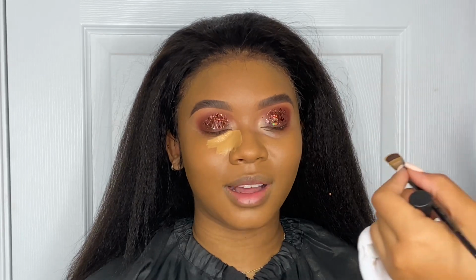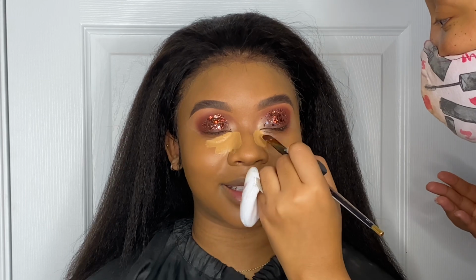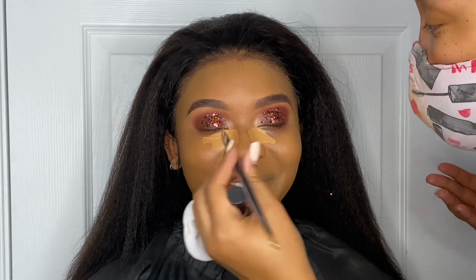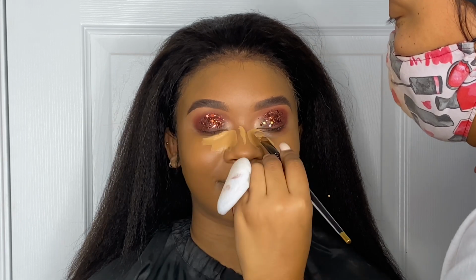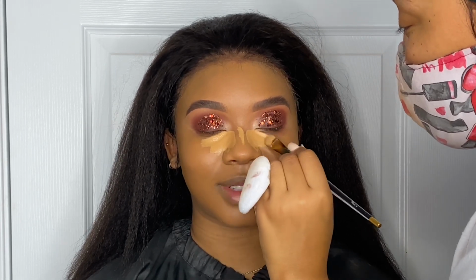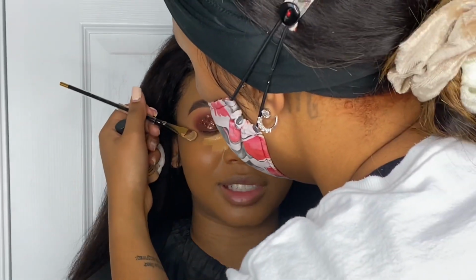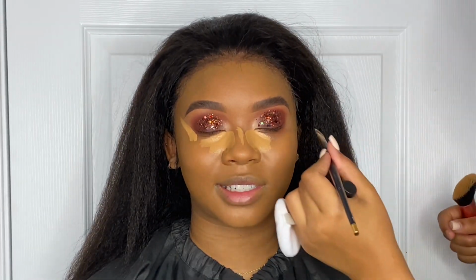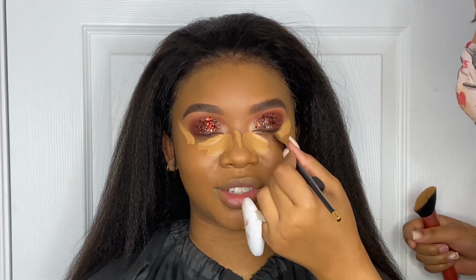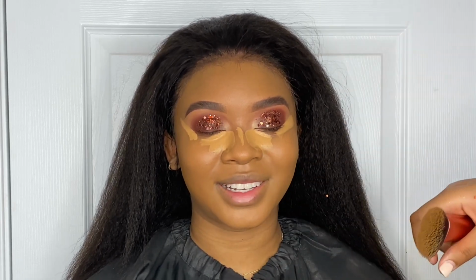But yeah, so now I'm going in with two concealers here. I'm taking the e.l.f. Camo Concealer in the shade Deep Caramel. This shade goes for a lot of my light skin clients that I have around my shade. It just fits us. And even sometimes I put it on some of my darker clients just to give that intense highlight, which some of them love, some of them are questionable about it, but what they gonna do about it? They still gonna bug. Ooh.